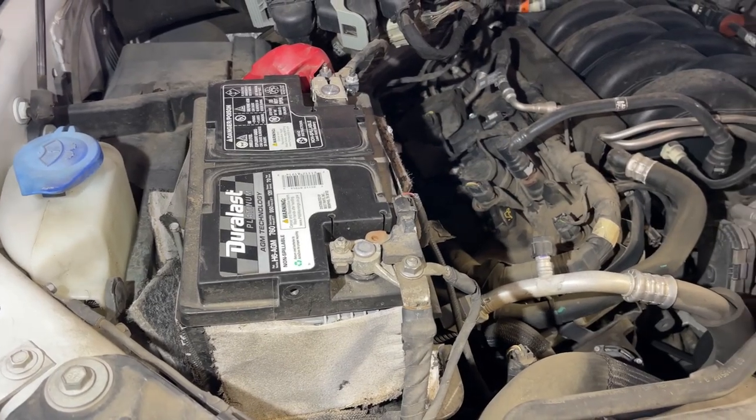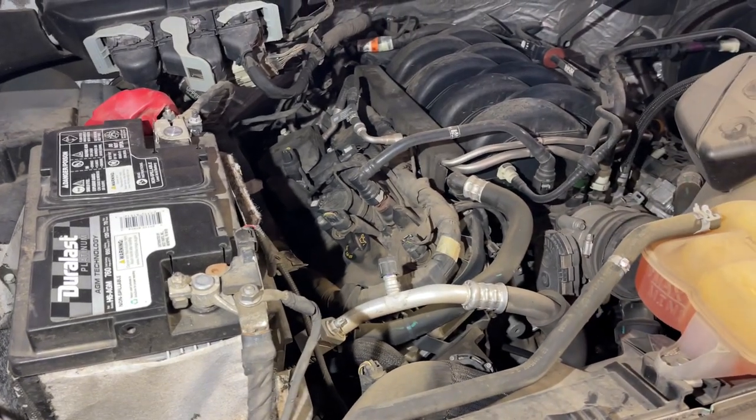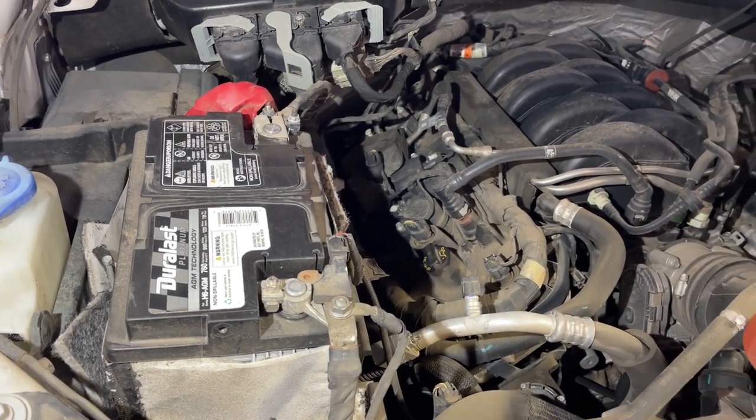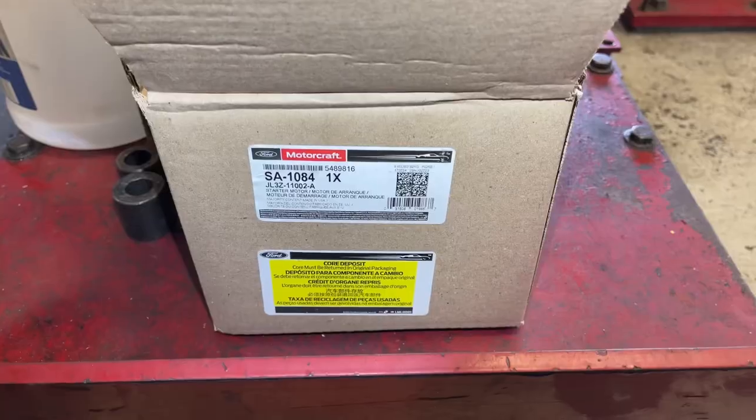I'm really not gonna get into too much diagnosing a bad starter or anything like that because we're actually doing this job on a customer request. So he wants a starter put in, whether we diagnose it or not. So that's what we're gonna do.